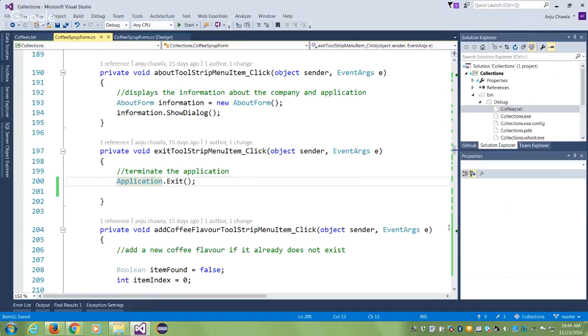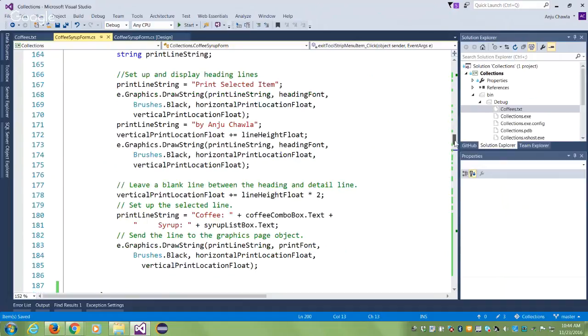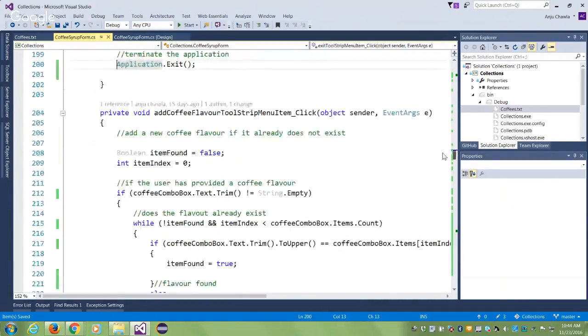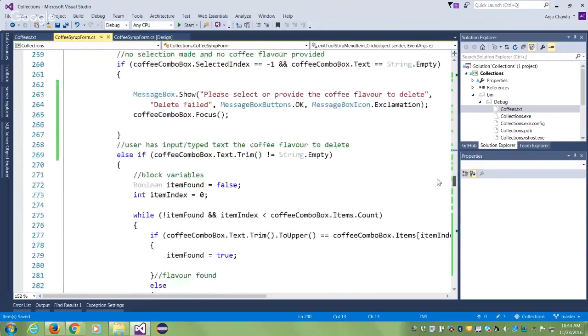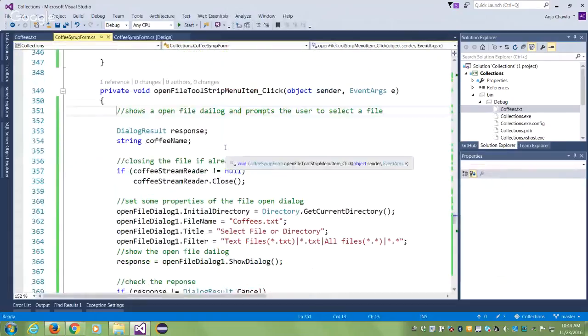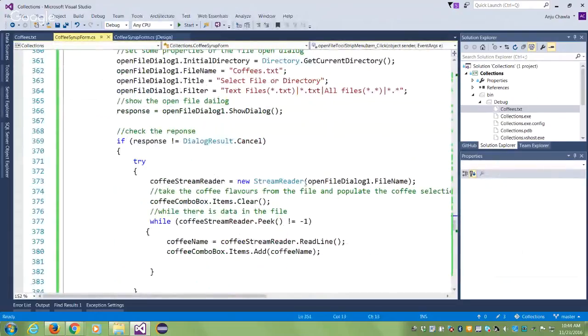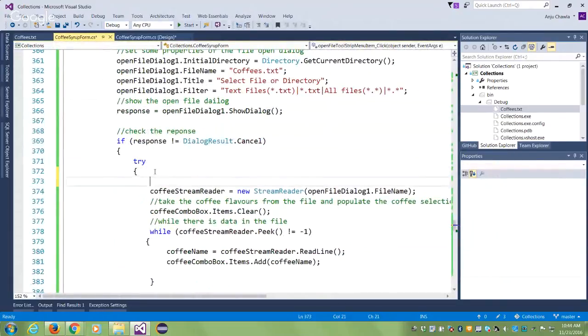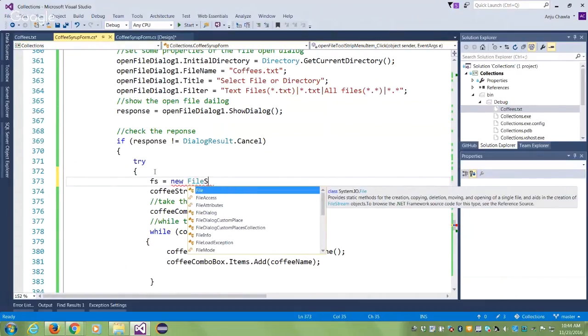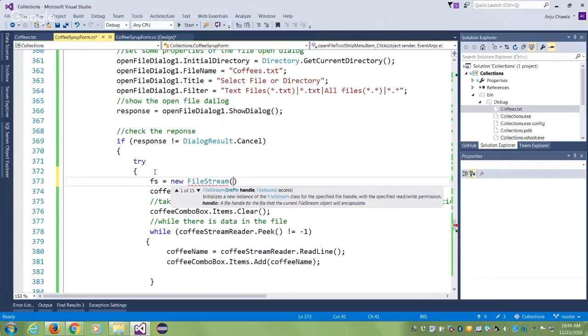Okay, so I didn't use file stream just because I used file dialog boxes and save file boxes, but you know what, it's not a big deal. All you have to do is you have to add it here, you have to create it here, and it's not as if you can't do it. Let me go here. So here, when you do this, instead of putting a path name right here, you could have created a file stream reader object here. Remember, I have an FS there. There it is.